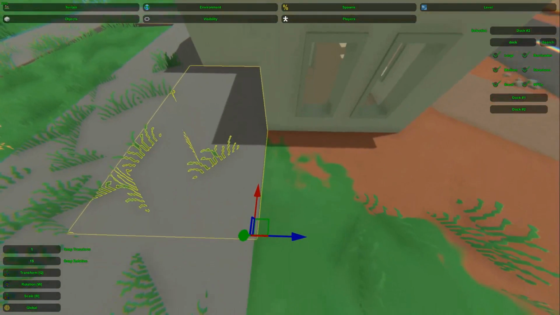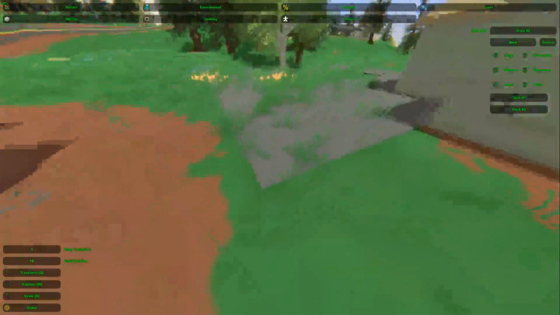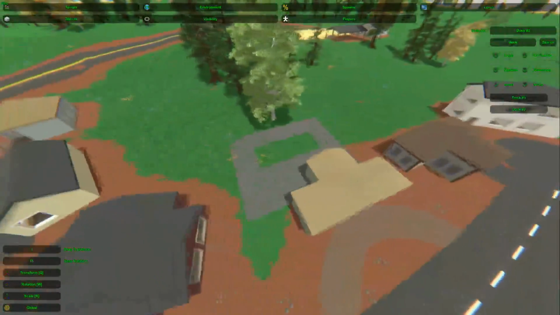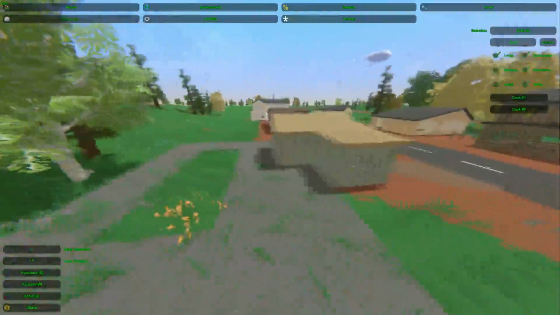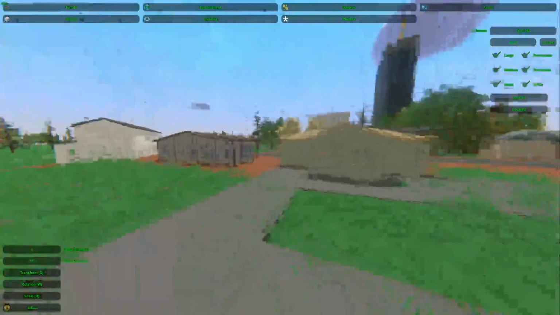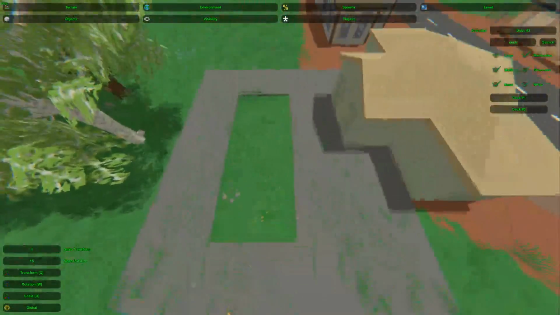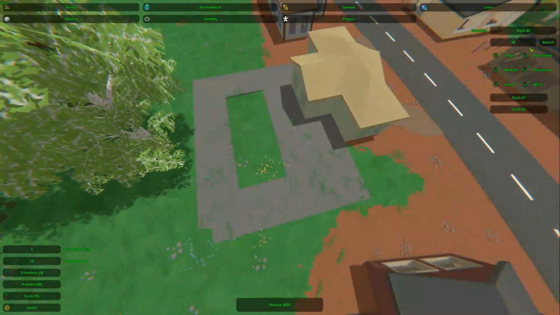I'm actually doing this really sloppily. I'm sort of just leaving edges out like this, just open, but whatever. If you're making this by yourself, you should spend a lot more time on this. Make it look a lot better. So this is basically the premise of the little, what do you even call it? Patio, I guess? Yeah.